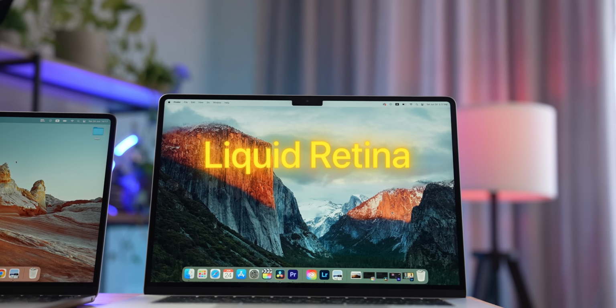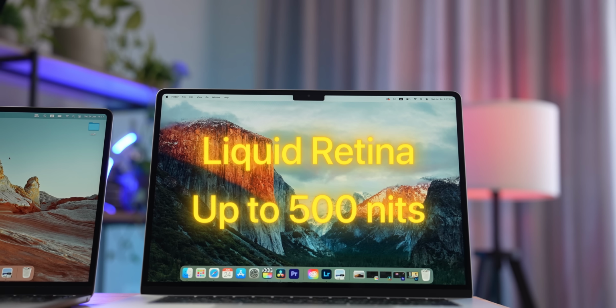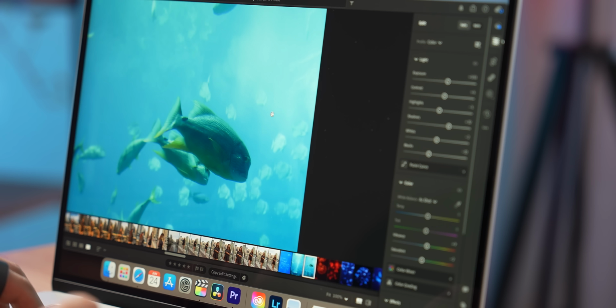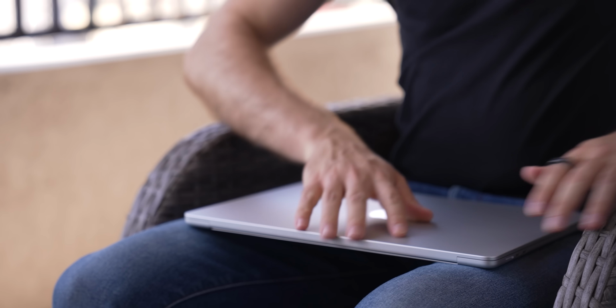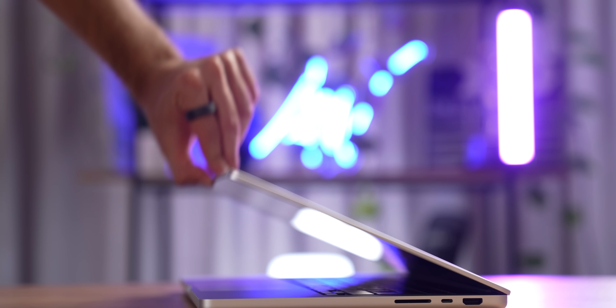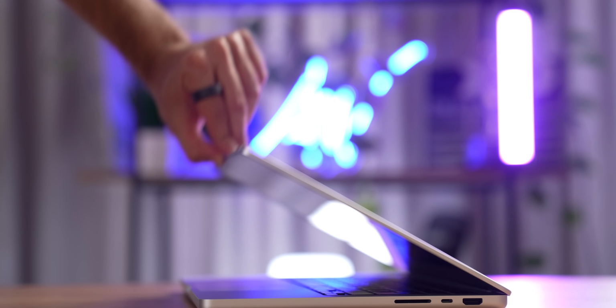1, the screen is huge for MacBook Airs. 15 inches is more than enough for a regular person, and any movie looks great on this display. It's still a Retina panel, goes up to 500 nits of peak brightness, has great color accuracy and sharpness. Yes, it's basically a high quality IPS panel, not some fancy mini LED like in MacBook Pros, and it's only 60 Hz. But these subtle drawbacks really fade away after a few hours of using this laptop. Even I, a person super used to ProMotion displays, had no problems with this 60 Hz panel.